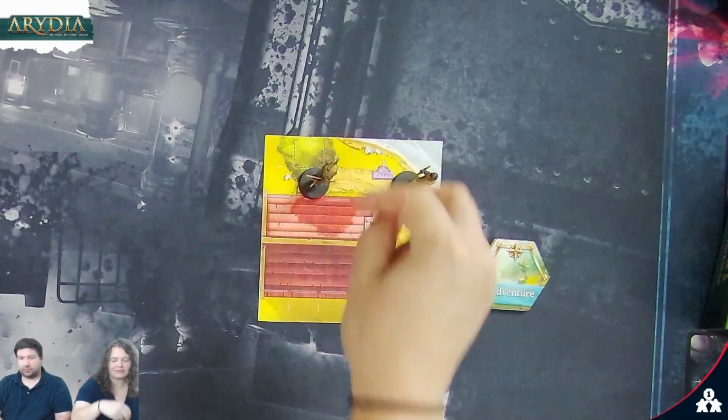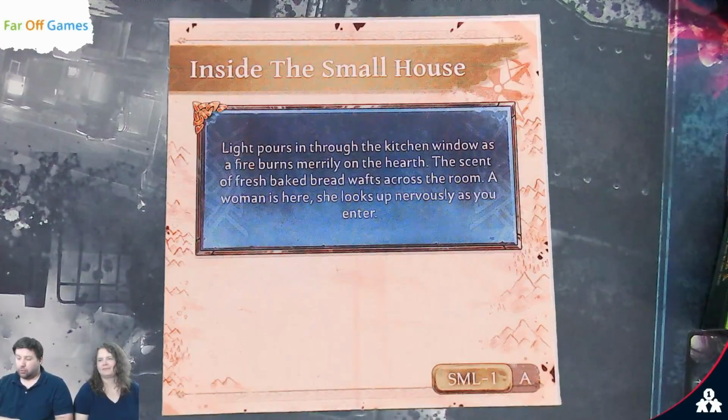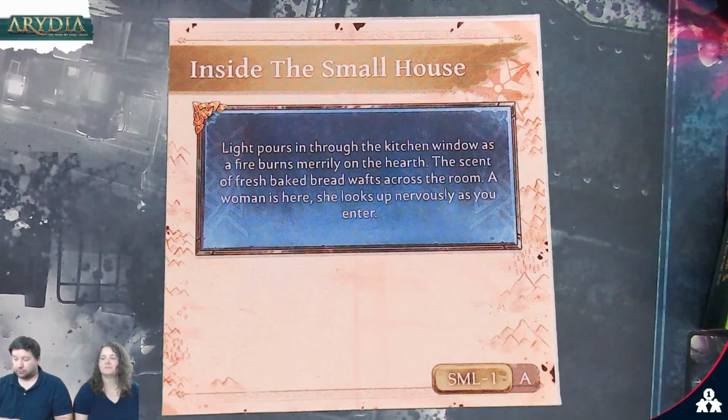Let's do some exploration. Light pours in through the kitchen window as a fire burns merrily on the hearth. The scent of fresh baked bread wafts across the room. A woman is here. She looks up nervously at you as you enter.